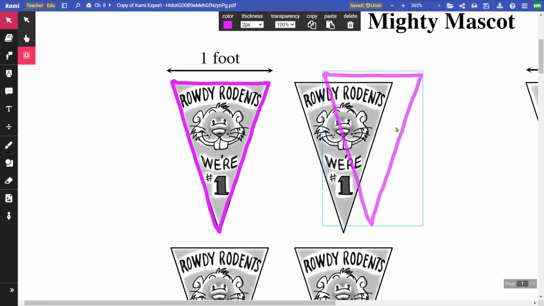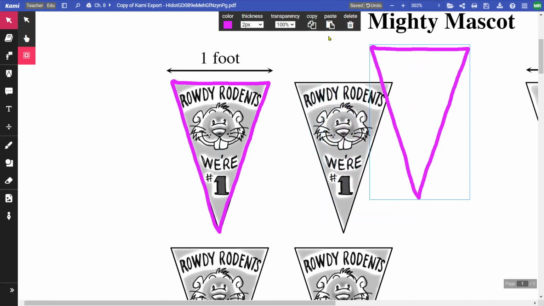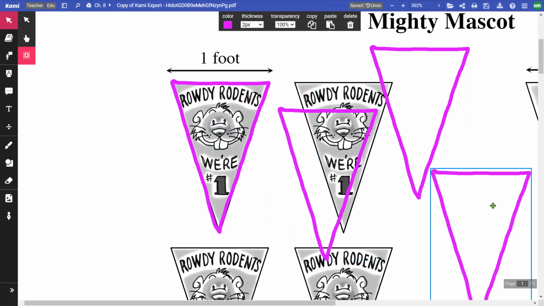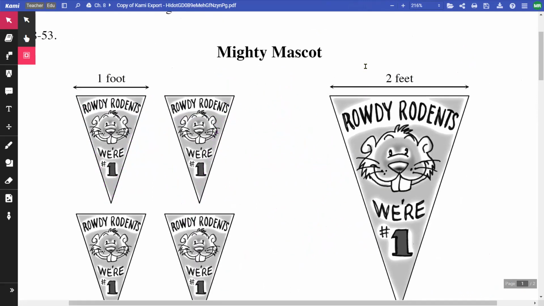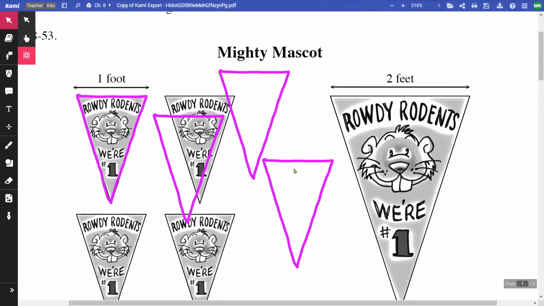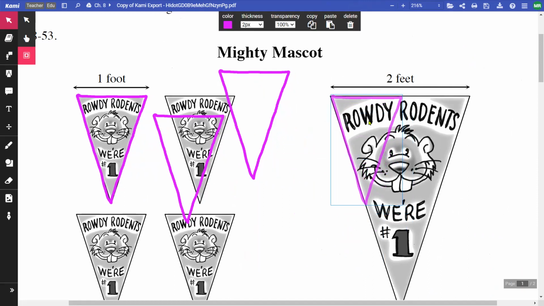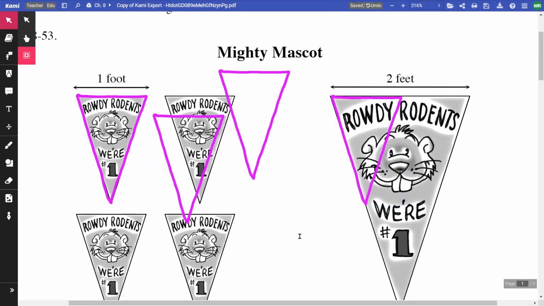So I have different versions of these. So let me just paste a couple more here. Okay, I'm just clicking paste, and now I've got those. And so you can keep doing this and get as many as you need. And what I want you to do is then take these and move these. Okay, I'm still using this select annotation, and move this and place them here and see how many it takes. Now, unfortunately, you cannot flip these.